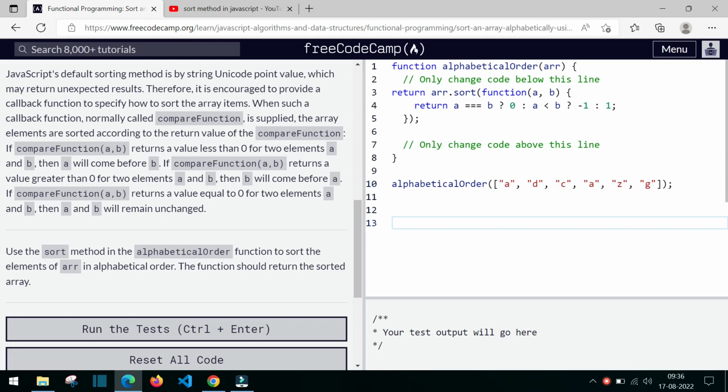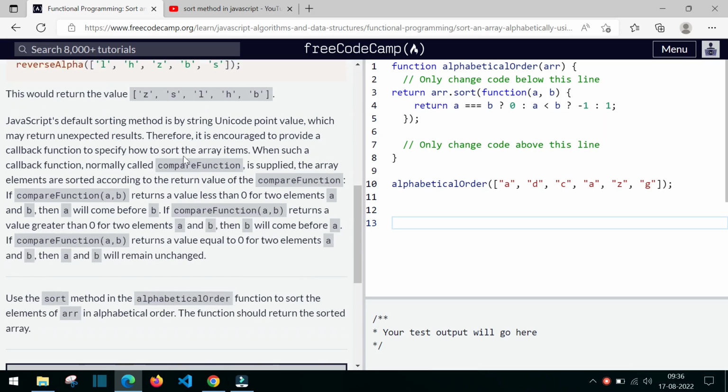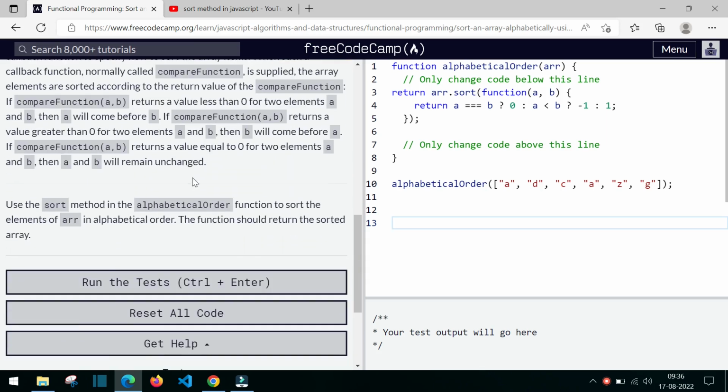Sort is nothing but we have to make it in ascending order, okay, alphabetical order. So A should come first and then if there is B, the B will be coming. So if there is C, so C will be coming next and then D will be coming, and if there is E, E will be coming. So A, B, C, D, E. So we have to make them arranged in alphabetical order, okay. So that is what sort method is.